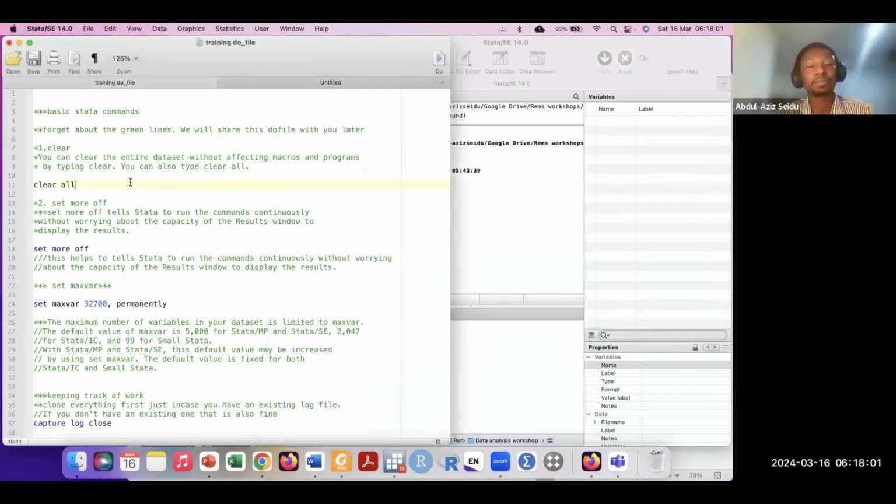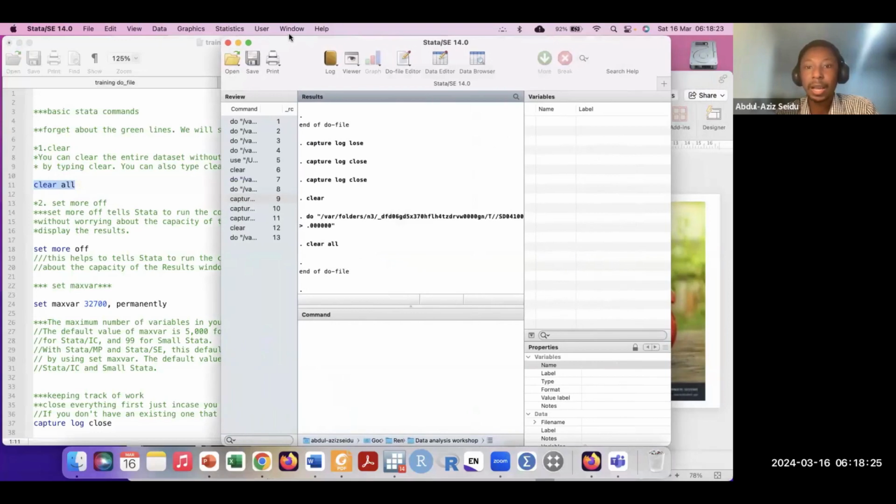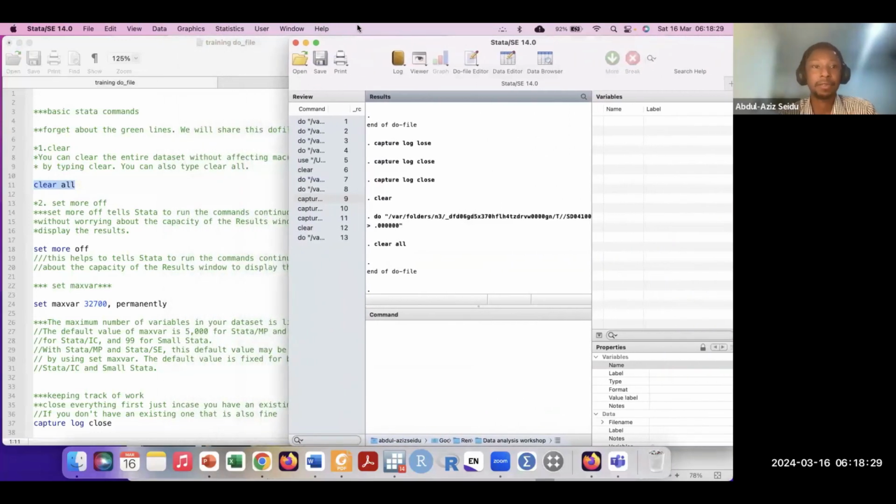We are going to use these commands, those with the blue and then black. Those are the specific commands, and the green ones are our notes. We can highlight this here and just execute it. If we use the clear all command, you can see that there's nothing in our Stata interface, which is very good.